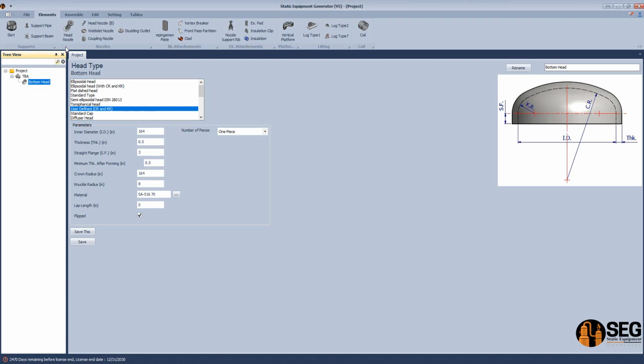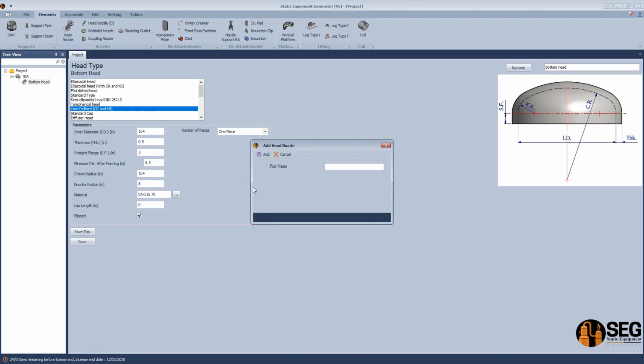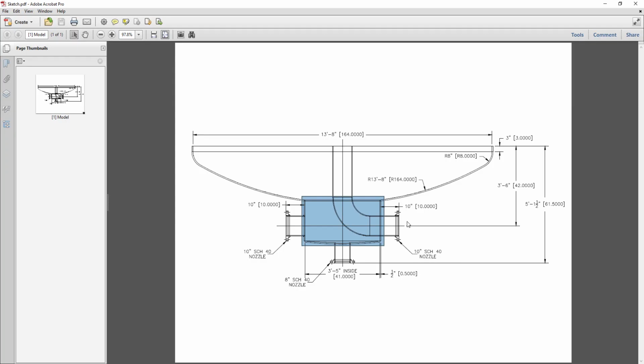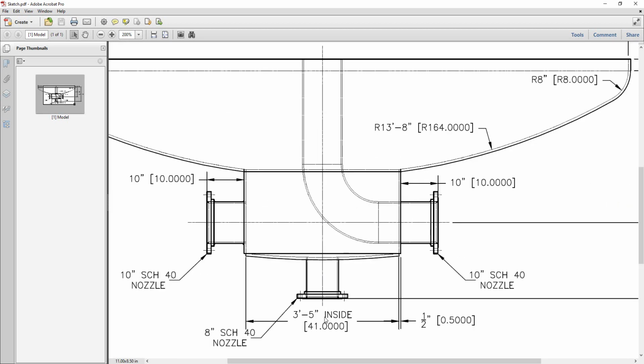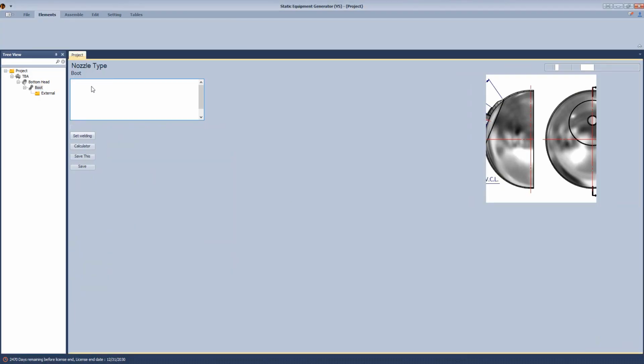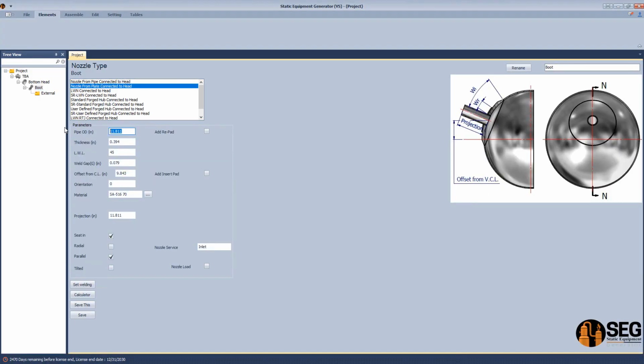Okay, so from here let's select this nozzle and name it as boot. From here, let's define the outside diameter of this one. As mentioned here, the inside diameter is 41 inches with thickness ½ inch. So the outside diameter will be, so from here, let's select nozzle from plate and define the outside diameter to be 41, and the thickness is ½ inch. And the longitudinal welding line, let's make it 0.